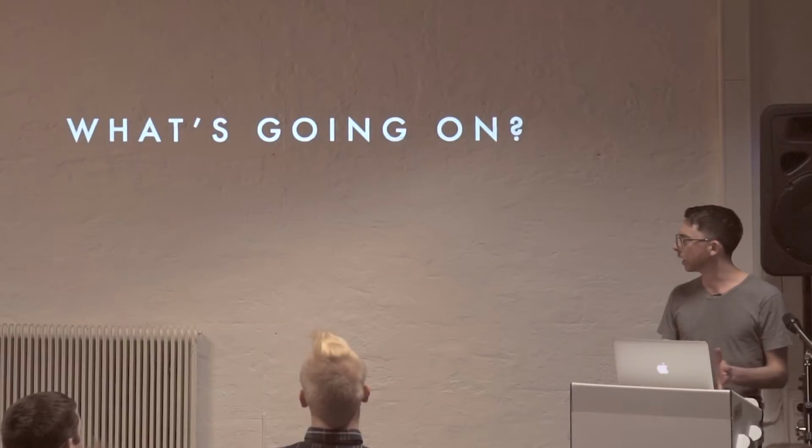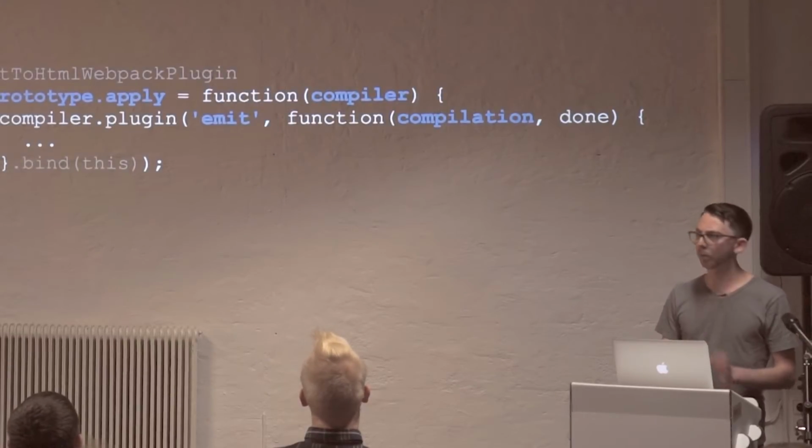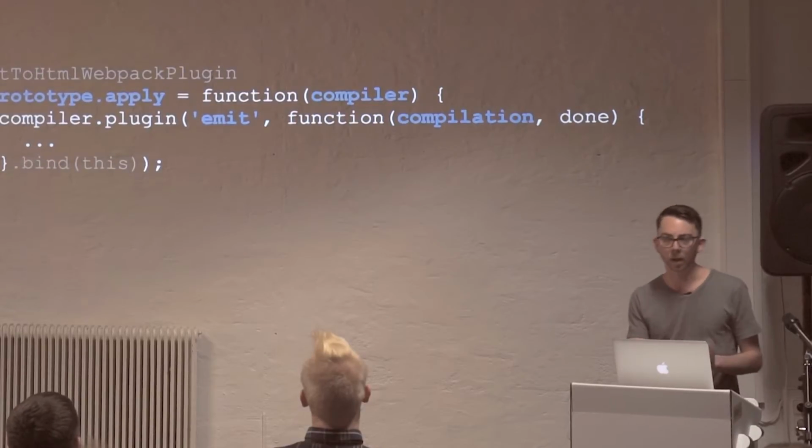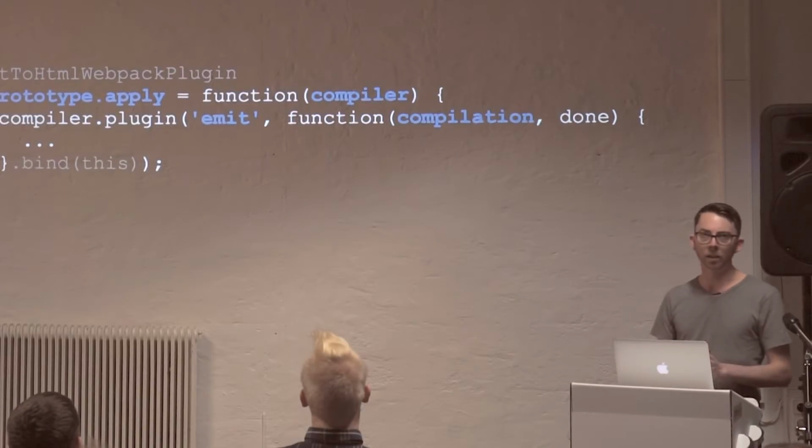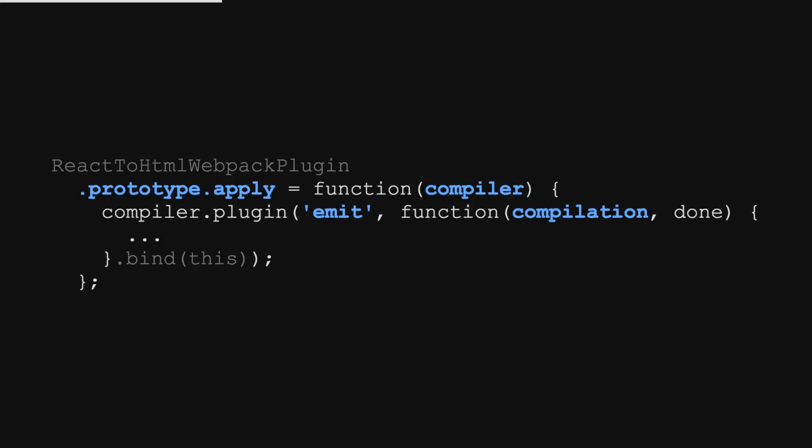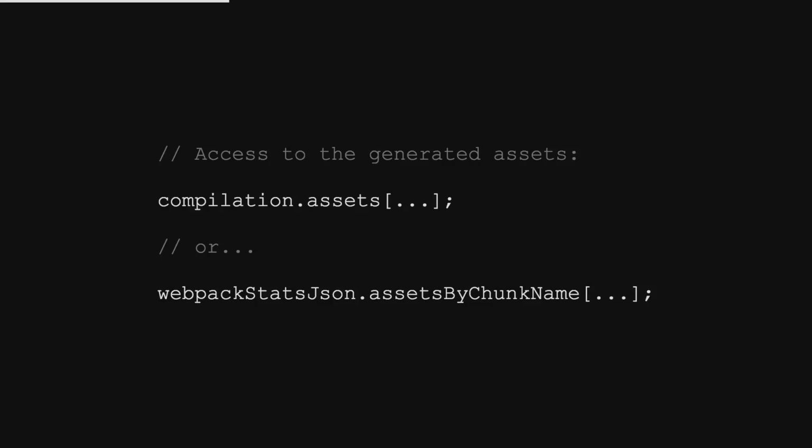I know this is the kind of audience that probably wants to know a little bit of the detail. So Webpack plugins, for those who don't know, they're basically just classes in the old school sense. They're just functions with methods on the prototype chain. Here we've got the apply method, which hooks in to the compiler and listens for the emit event and basically does some magic in there where the dots are. So if we drill into that, basically what we're going to want to do is have access to the assets that have been generated by Webpack.